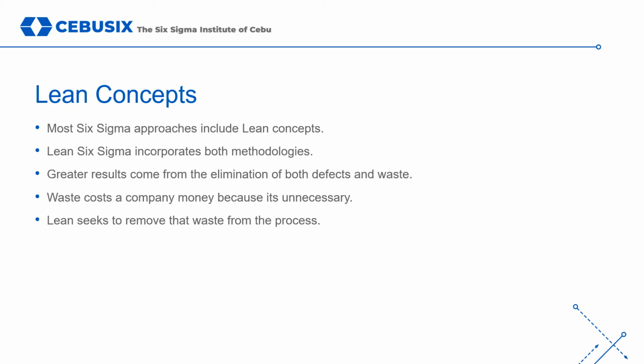Beyond these deadly wastes, we also have the waste of ideas and a waste of excess capital. These are broken down into type 1 muda, which are wastes that are necessary for the process, and type 2 muda, which can be removed from the process because it adds no actual value to the end product.